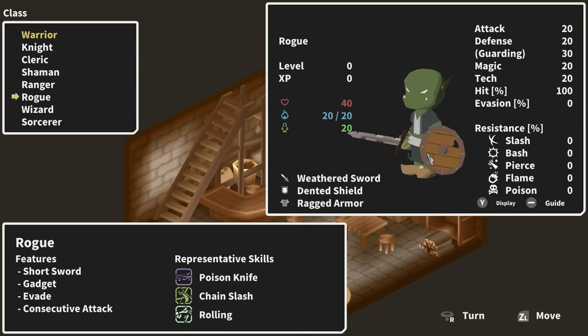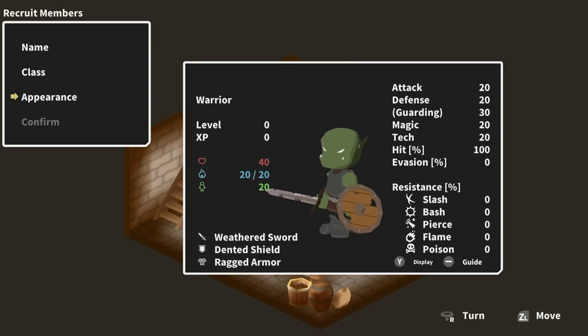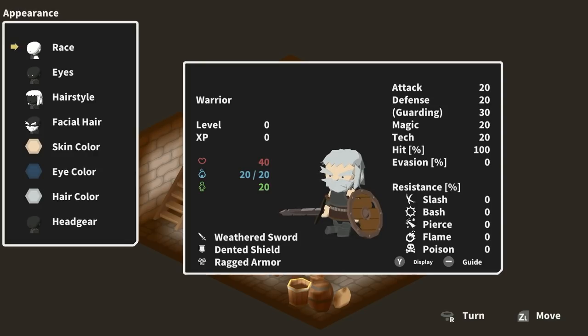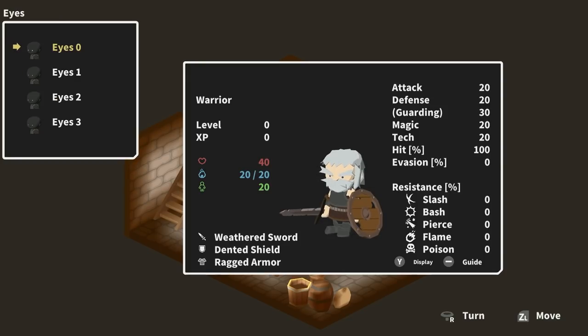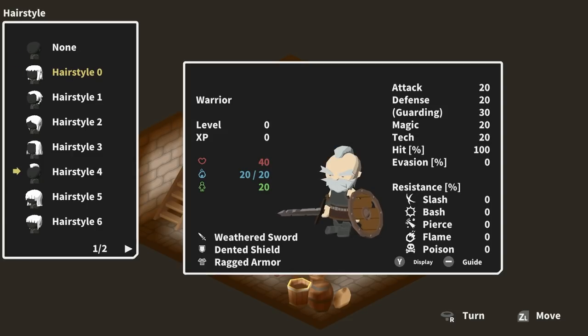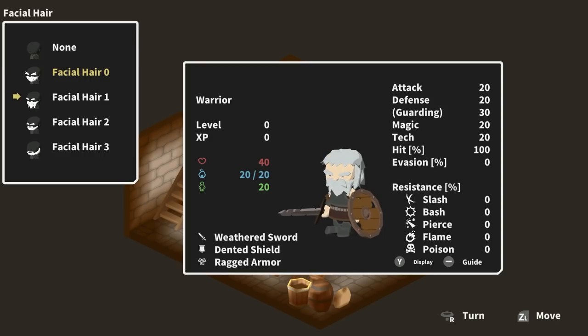Does race change anything? No, it looks like it's pure statistics. Okay, cool. Eyes. There we go, hairstyle. Really, it's facial hair that matters the most. I feel like it's illegal to have a dwarf without a beard. They just look so unfortunate.